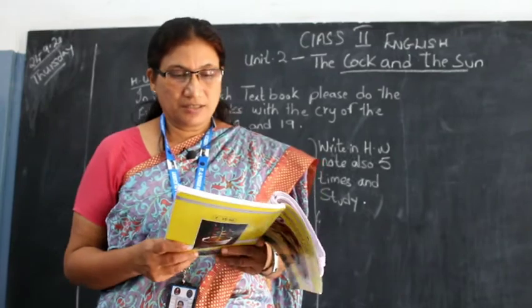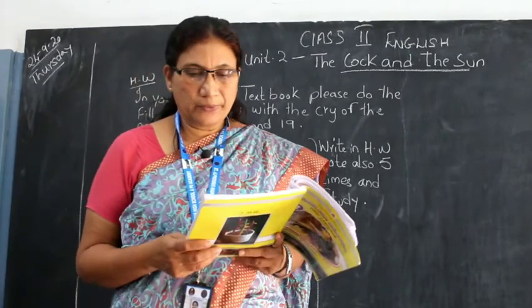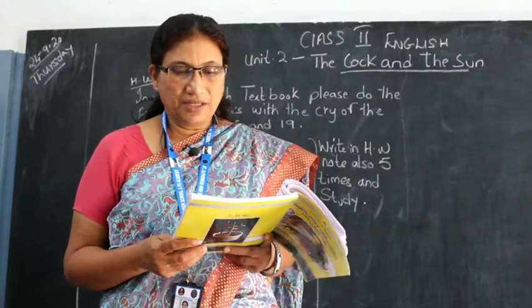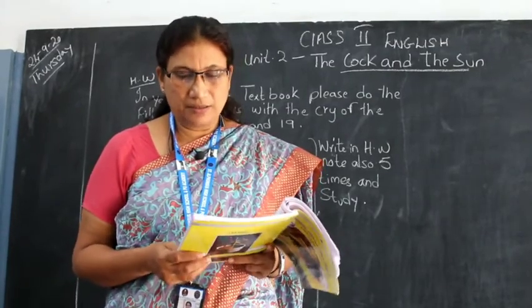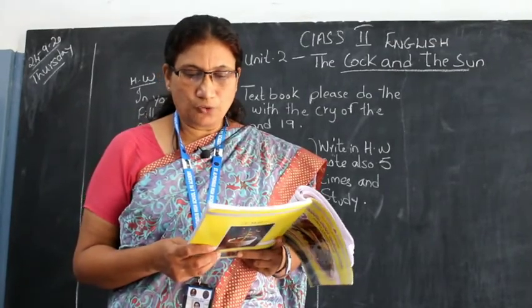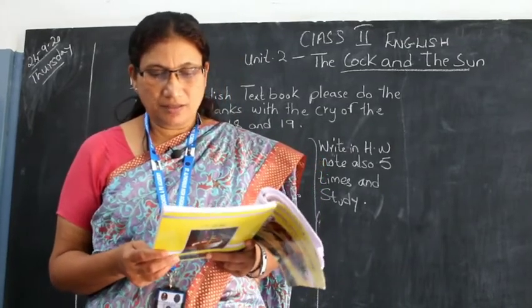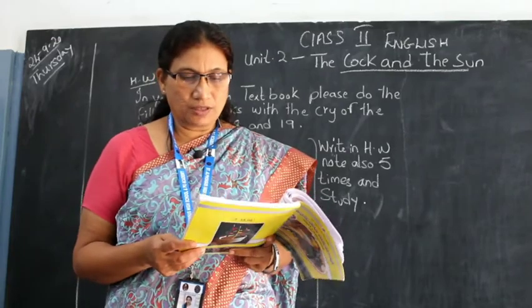The sun says, from now on, the cock will welcome me every morning. Here is your reward. And then he placed a crown on the cock's head. It came to be known as the comb. Even today the cock crows as the sun rises. His grand comb is also attractive.